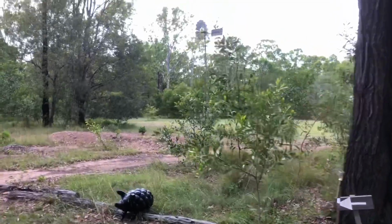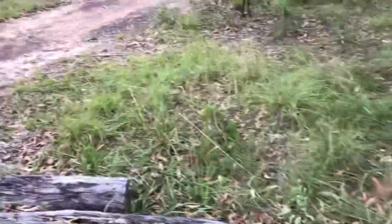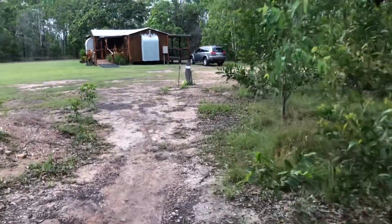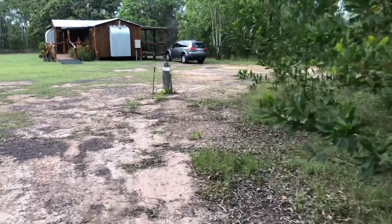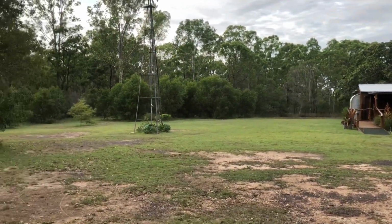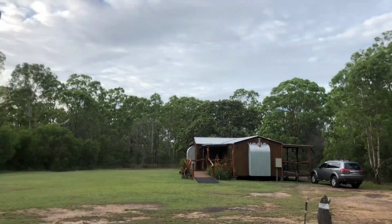So that's the windmill at Mango Lodge. Oh, she's definitely on a lean. Look at her. Poor thing. Anyway, so that opens up into the Mango Lodge grounds. So this is all closed to the exclusive use of customers for Mango Lodge. There's a little sign here, Mango Lodge guests only. And there's all this beautiful land all around Mango Lodge. And it goes right around the back, and the mango tree is full of mangoes at the moment.